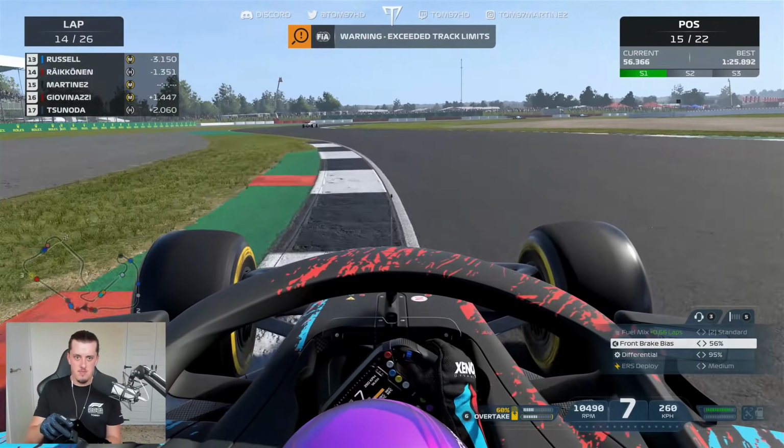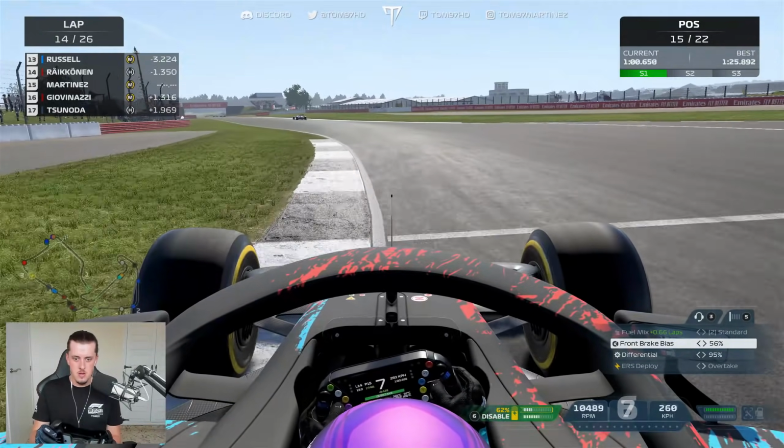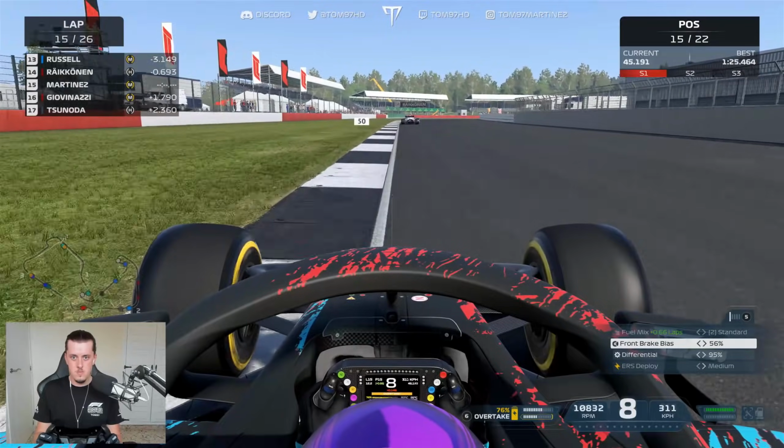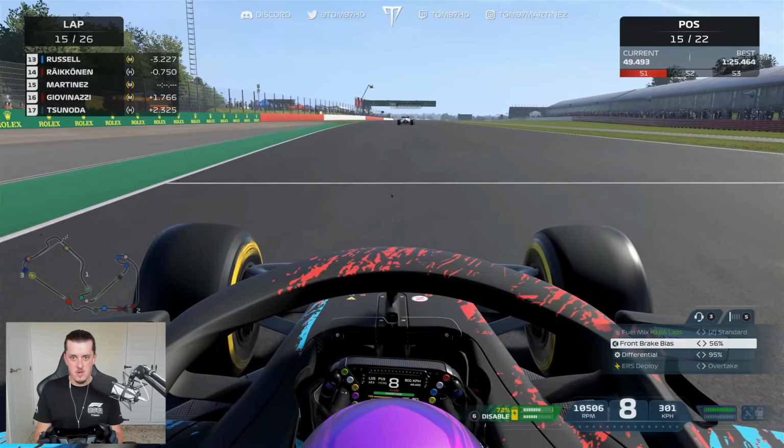Another warning for track limits. I'm pretty sure that wasn't, but we're now on 2 warnings, so I've got to be extra careful for the rest of the race now. Absolutely flying this lap though. Okay, some information on Raikkonen. They have an issue with their car. They're going to be slow. Well, that's going to make things a lot easier for us.